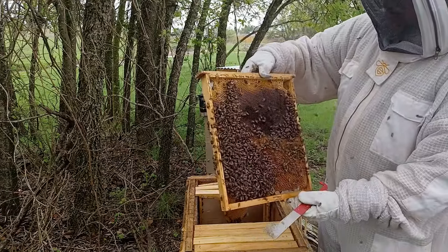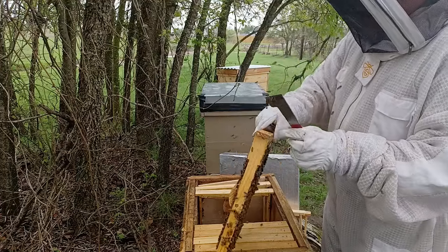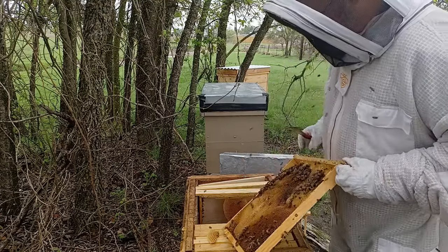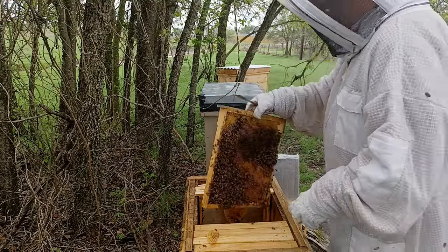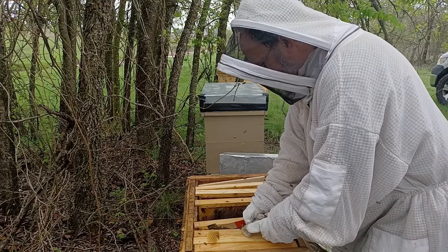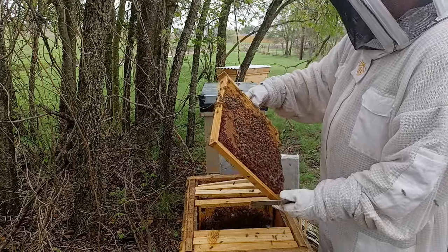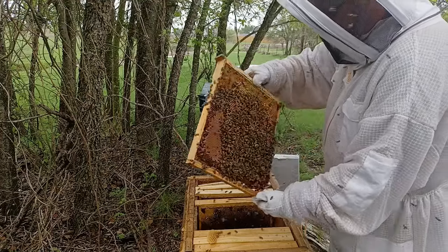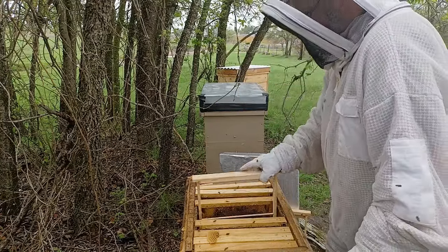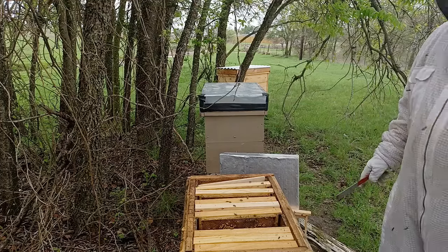Now this frame is nice and straight on that side, storing resources there. Everything looks good on this frame except for this little nub. So we'll just shave that off, tell them try again, make it straight. Frame 4, that was frame 5. Frame 4 has both worker and drone brood. I'm going to insert one of my new frames in between those two. Smoke.